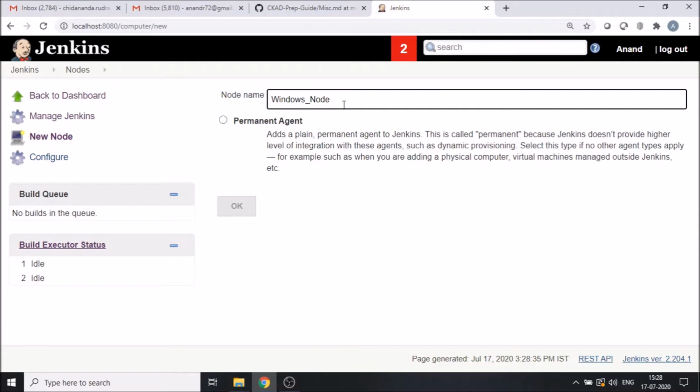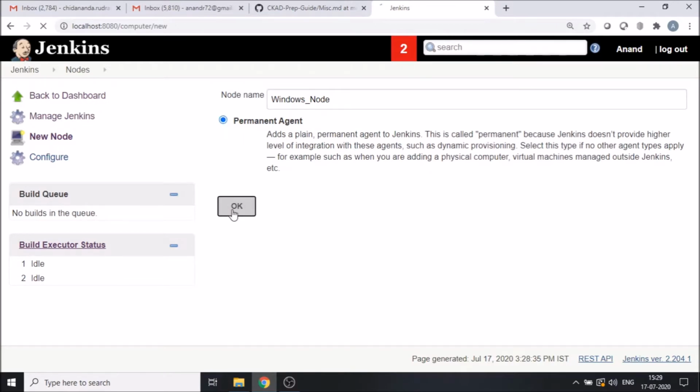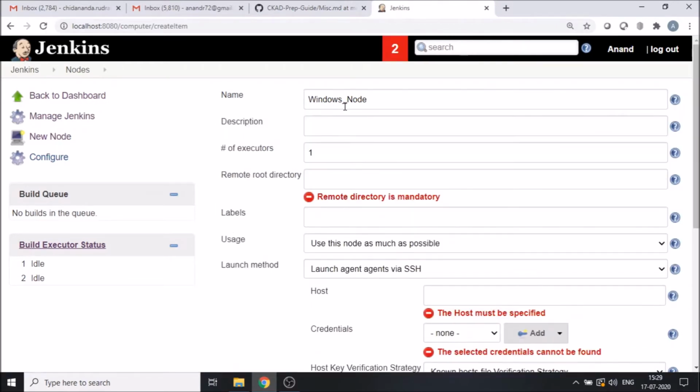I'm on a Windows box, but I don't have too many Windows or Linux boxes. So what I want to do is configure another directory in my Windows drive and call this a separate node. So I'm going to call this Windows node. I'm going to call it a permanent agent, and description is not required.